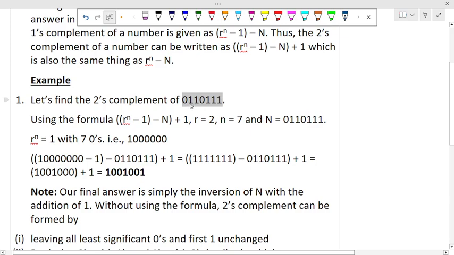So how many bits do we have here? 1, 2, 3, 4, 5, 6, 7. 7 bits. Since there are 7 bits, it simply means we'll have 7 zeros. We did something like this in the previous video. For 7 bits, it means we'll have 1 and then 7 zeros. When you subtract 1 from it, we are doing the 1's complement inside the 2's complement now. What do you get? You get 1, 2, 3, 4, 5, 6, 7, seven 1s exactly.